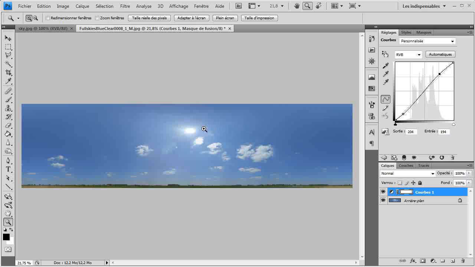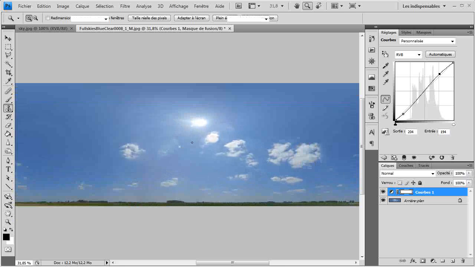For example, if you're animating the scene, we don't want to see a sun at the left and a sun on the right, or a sun in the left and shadows on the opposite side. So we don't want such problems.